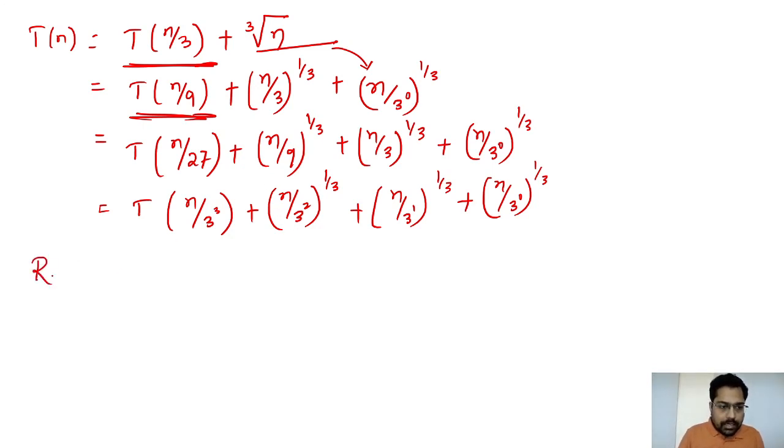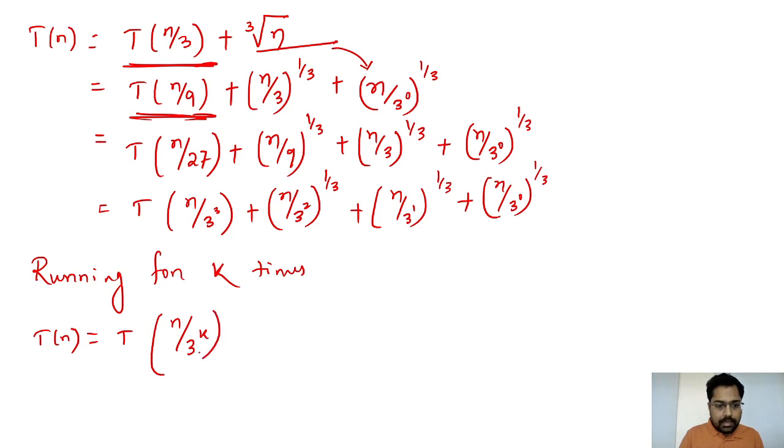So here for running k times, once I am doing that, the T(n) will be T(n by 3 to the power k). Here, how many times we are running, we have to just focus on it. Like for the third time if you are running, it's to the power 3. Like k times I'm running, it's 3 to the power k. Now n by 3 to the power 2 means here 3 is there, so 2 is k minus 1. I'm just writing that one, and again I'm writing 1 by 3.